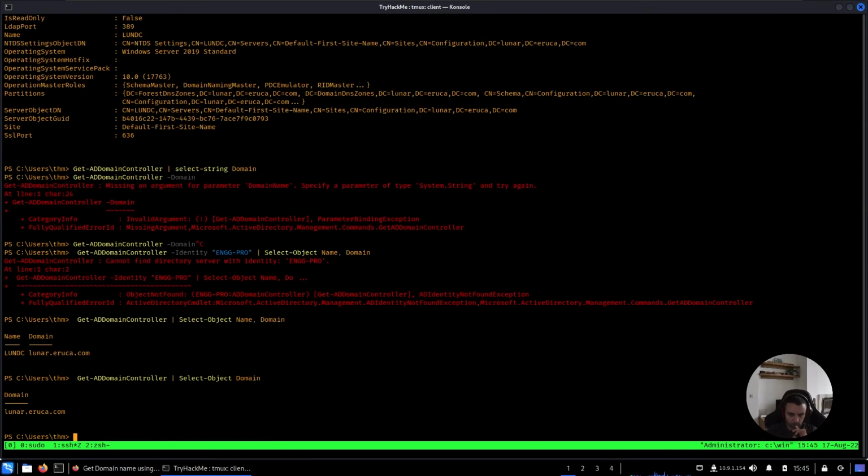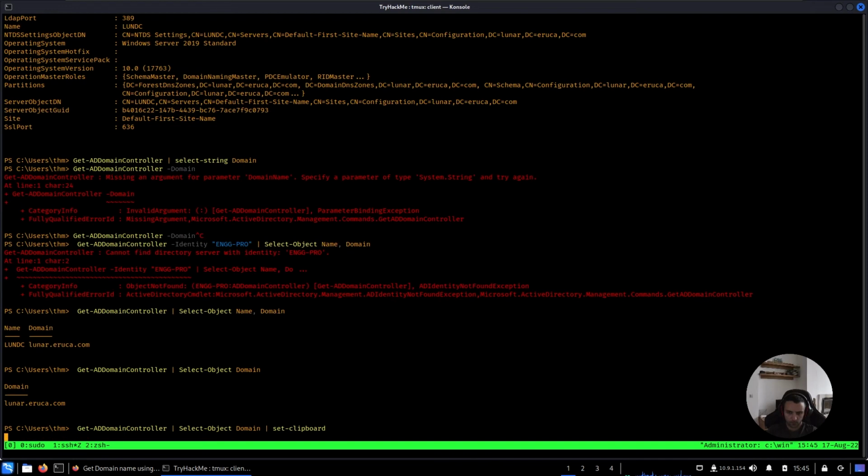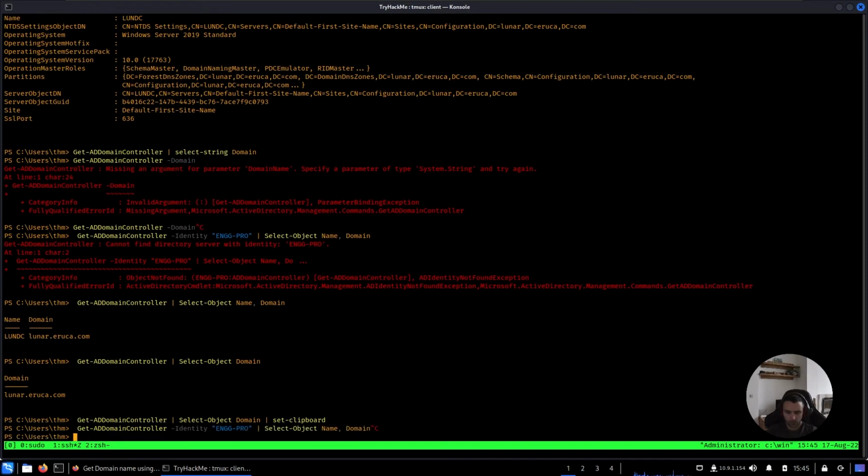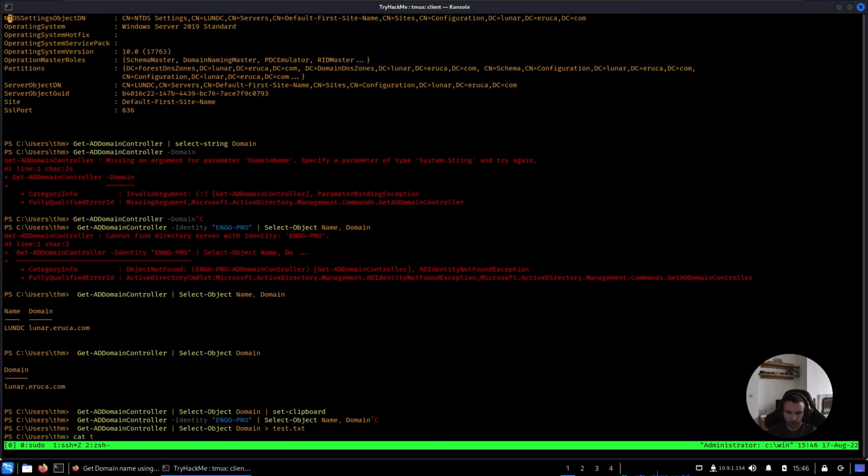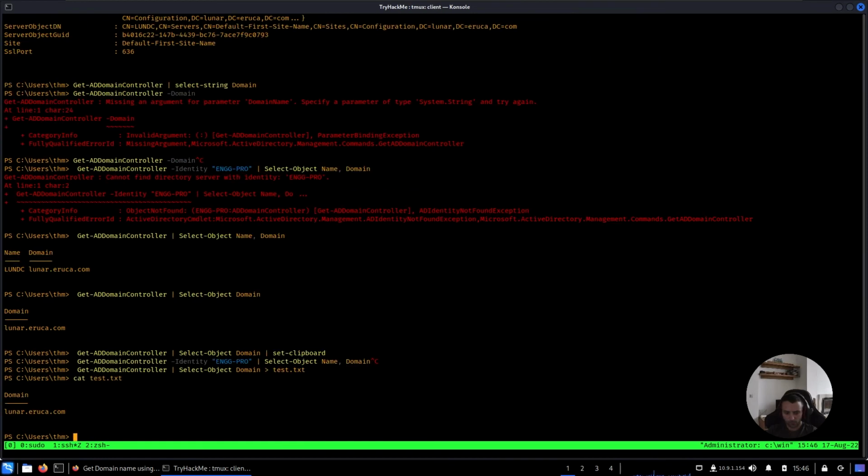Select object domain. Set clipboard. If we pipe that into a file, we have the full body.